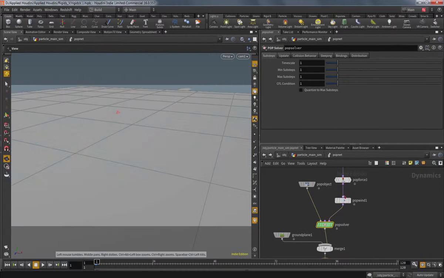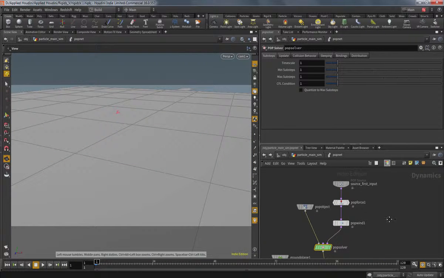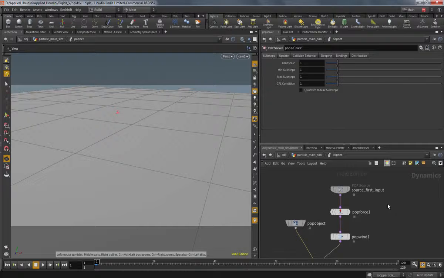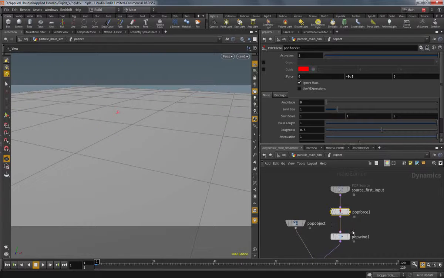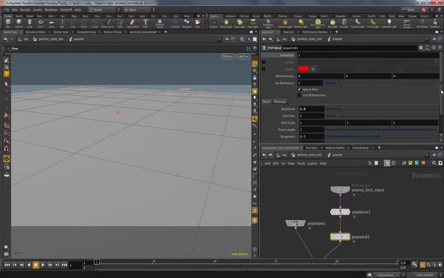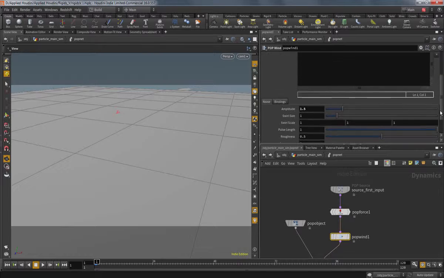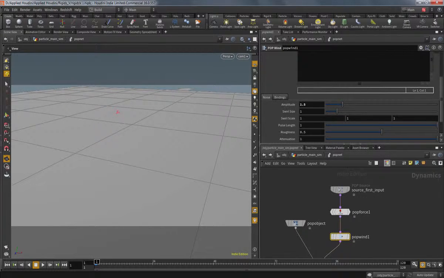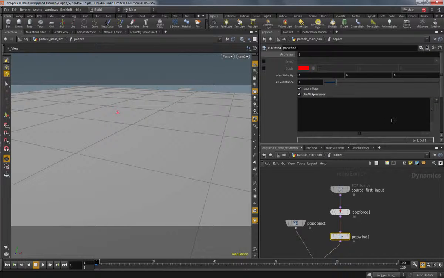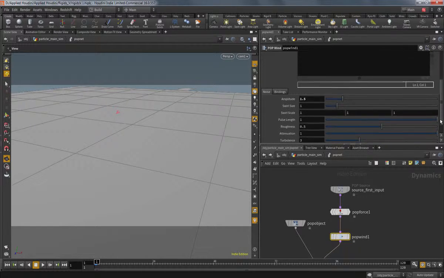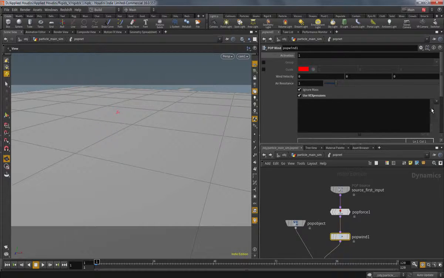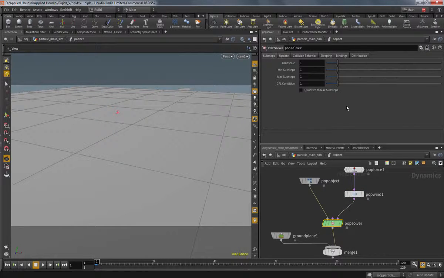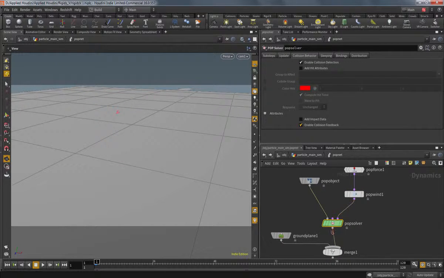stuff when it's on the ground. And that's not bad, but I think it's just going to be distracting. So go over to the pop wind here, and let's say we have amplitude affecting everything right now. So let's turn on the use vex expressions. What the vex expressions allow you to do is any parameter on these pop objects, you can modify per point using vex expressions.